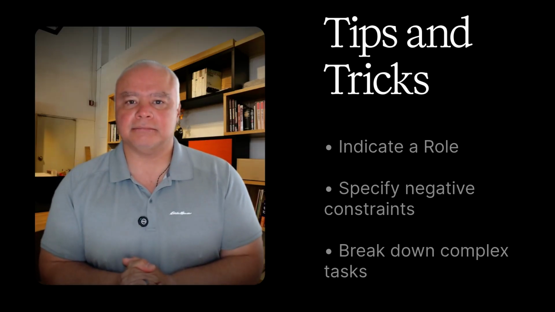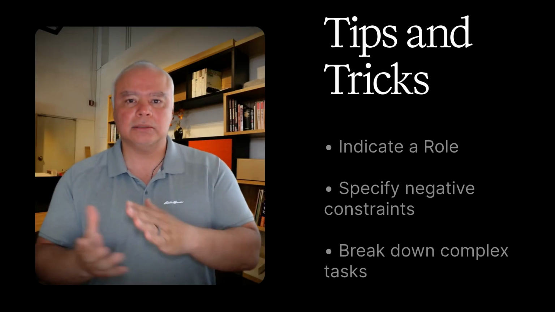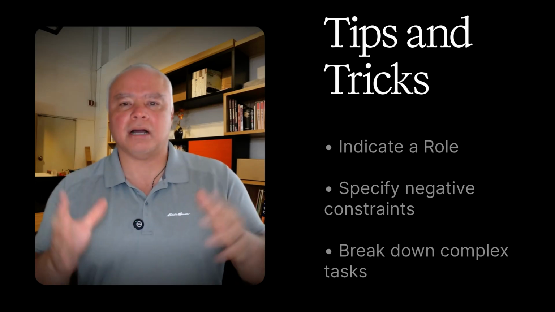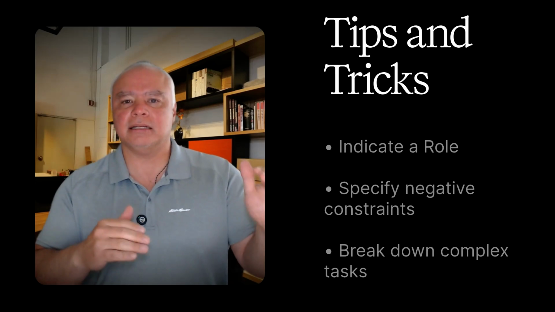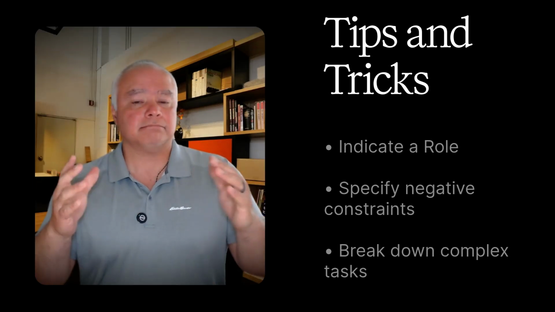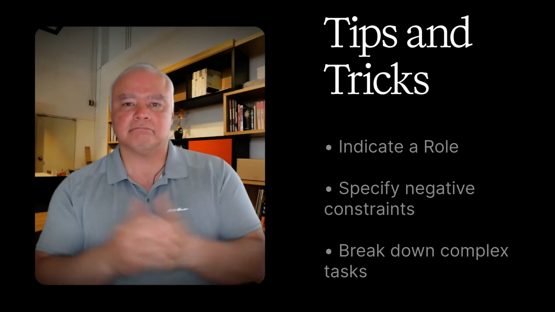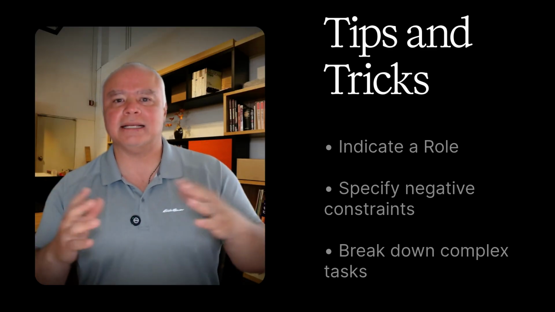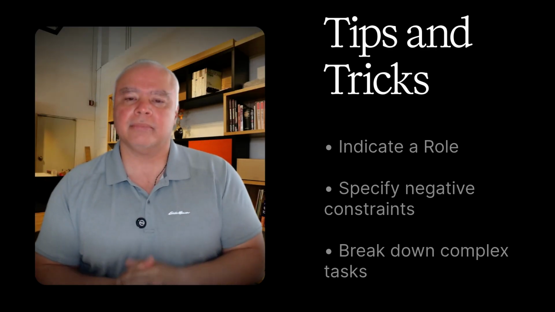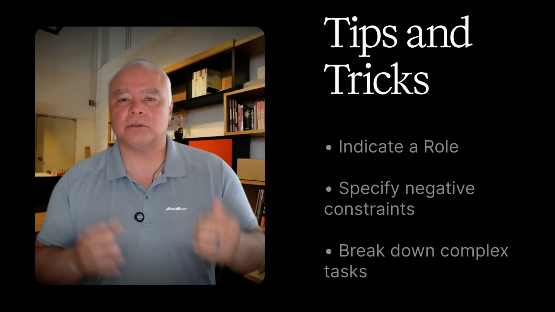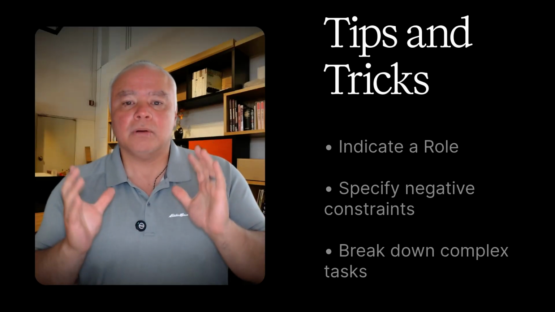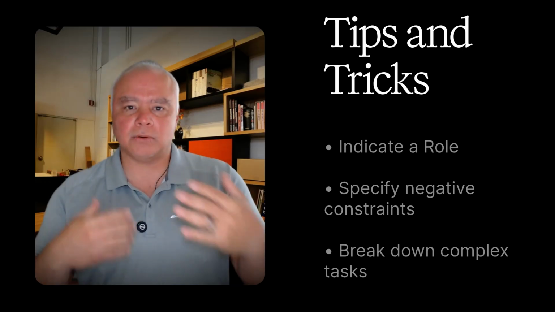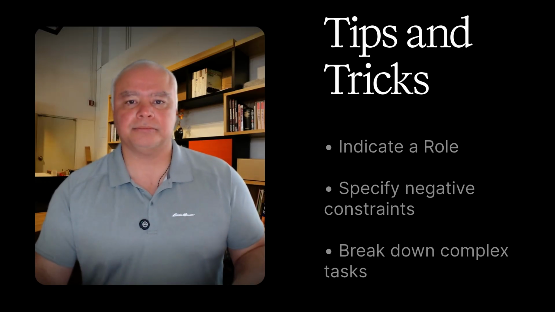indicate negative constraints. For instance, do not include specific dates and times, or skip the content from this start date to this end date, or specific topics. Do not include machine learning or deep learning. Now you're getting the idea. You can narrow it down further that way. Tip 3 is break down complex prompts into smaller subtasks, one at a time. That's going to take you further and help.